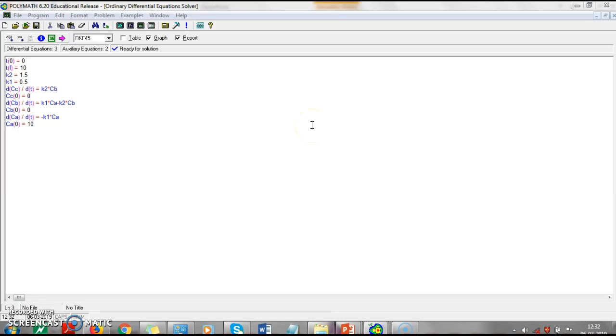Any ordinary differential equations, any number, you can see that there are 3 here. Any number you can solve, and as I told you, it is just by adding the differential equation, auxiliary equation, initial and final value, you can get this. So solving ordinary differential equations using Polymath is pretty simple. You just add the equations properly and press the simulate tab, and you get all the results. You can analyze them by changing different values of your parameters or maybe time intervals, which will help you to understand the physics of the system in a better way. Thank you.